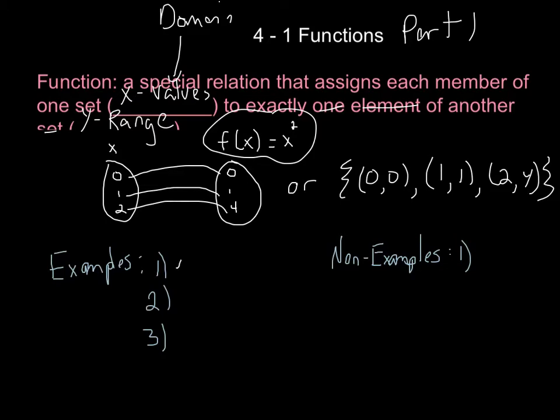Some examples, any equation that looks like this. Anything that looks like y equals mx plus b, it's a function. It's a line. Each x has one y. Or if you have y equals ax squared plus bx plus c, that's a quadratic function. Looks like a parabola. Again, each x only has one y. Now, some of the y's have more than one x, but we'll worry about that later. And finally, this is a function.